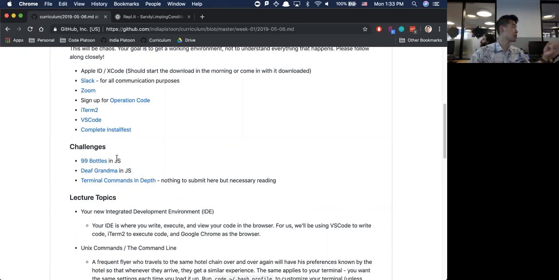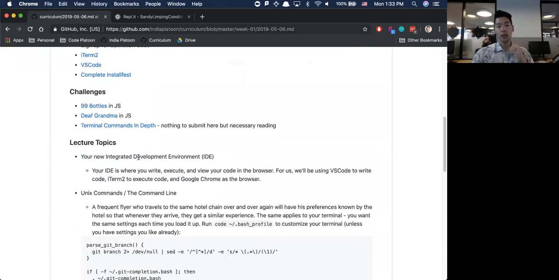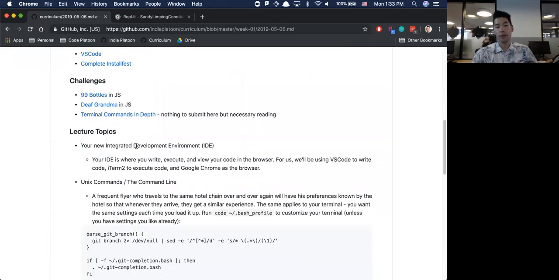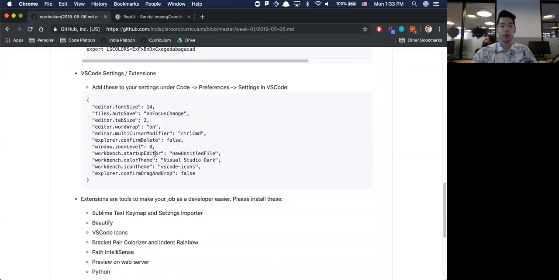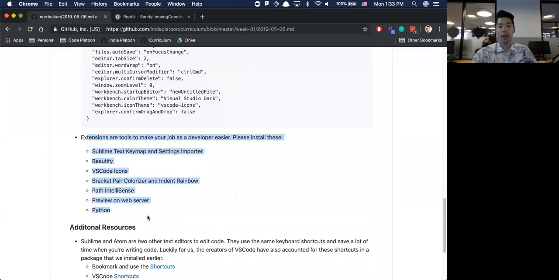We're going to be doing JavaScript and Python at the same time, because the chances of you needing to learn a new language on the job are going to be very, very high. The sooner you learn that it's just syntax and all the programming concepts are the same, the better off you'll be. This afternoon, we're going to cover a few things. One of them is the IDE, the Integrated Development Environment. We're going to cover some Unix commands and how to run things from the command line. And we're going to talk a little bit about VS Code and also some of these extensions here.